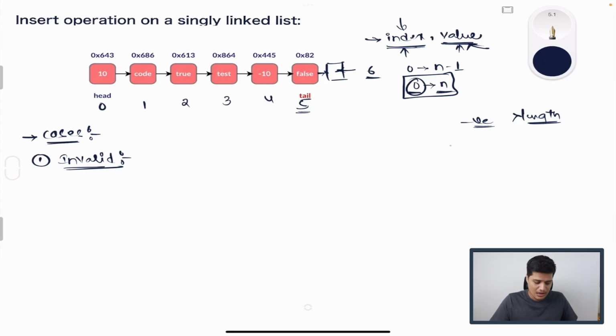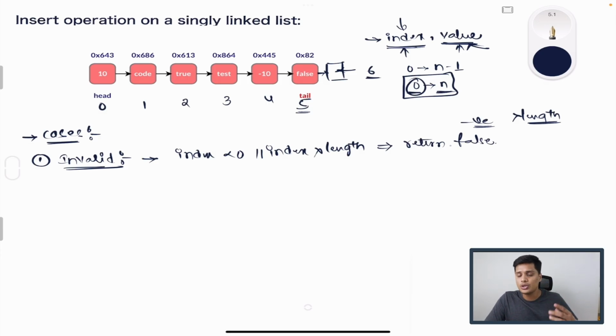That's why, as part of the first check, we check if the index is less than 0, or greater than the length of the linked list. If this is the case, we simply return false, indicating that we are not able to insert the new node into the singly linked list. That is the first case.